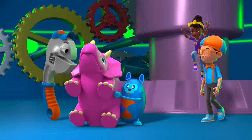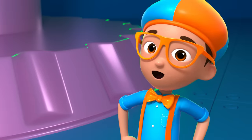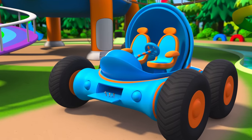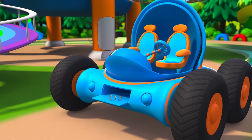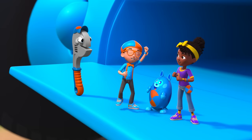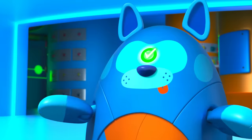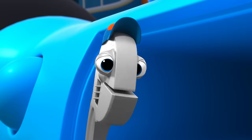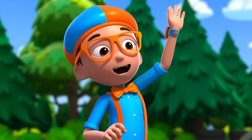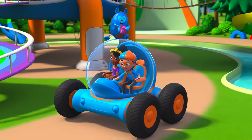Is the best part of fixing things when it's all fixed. And I got the answer to my question. The BlippiMobile wasn't working because there was a toy stuck in the gears. But now, the BlippiMobile is ready for adventure. Upload answer, D.Bo. I'm here anytime you need a helping wrench. Bye, y'all. Growing up.